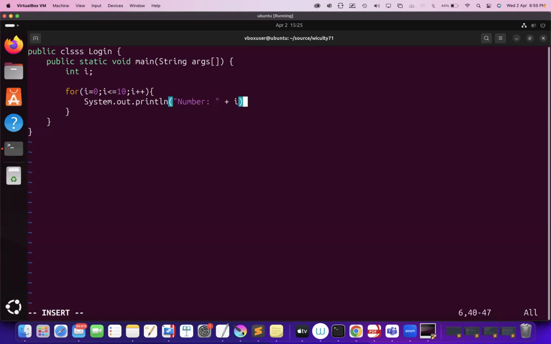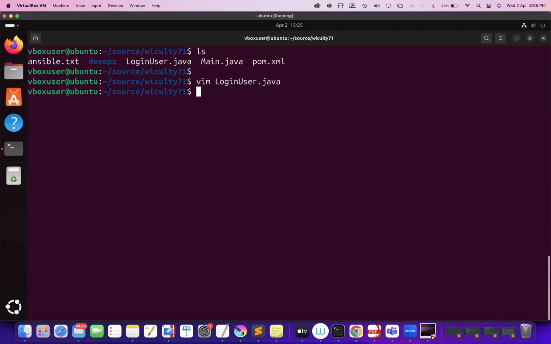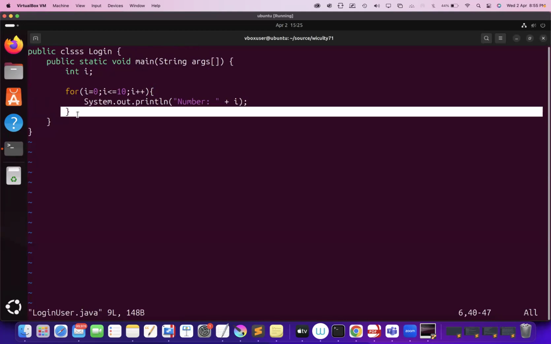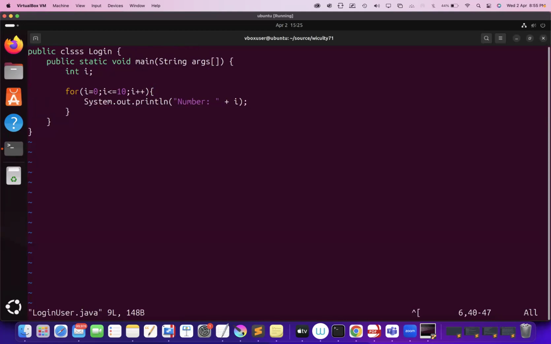Something like this. I just want to have some real code, okay? So here it is 10. Assume this is the code you have. Some code. Don't worry about the code. So when you practice, just write something like a is equal to 10, a is equal to 20, a is equal to 30, a is equal to 40. Just make sure you have some 10 lines. Okay.